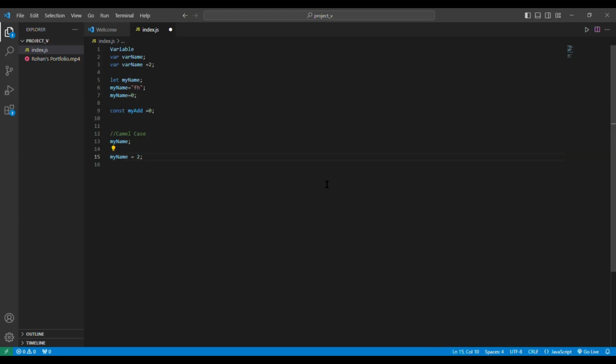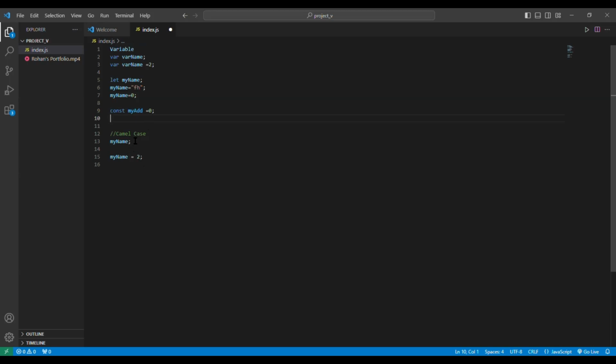So what we learned today is that we can declare a variable with three keywords: var, let, const. With var, we can change the value, we can rename, we can duplicate the name, everything. But with let, we can reassign the variable, but we can't do duplication, right? We can't declare another variable with the same name. And with const, we can't declare another variable, we can't reassign it. Basically we can't do anything with this variable. It's permanent.